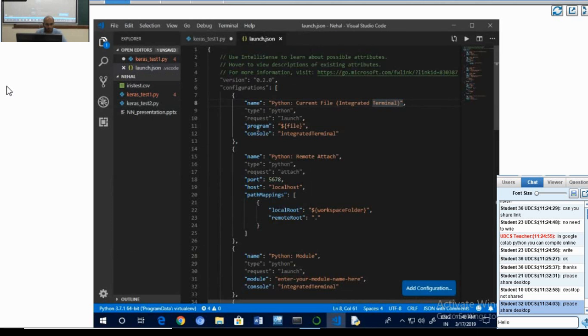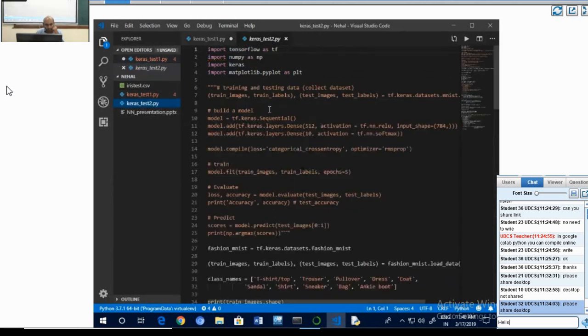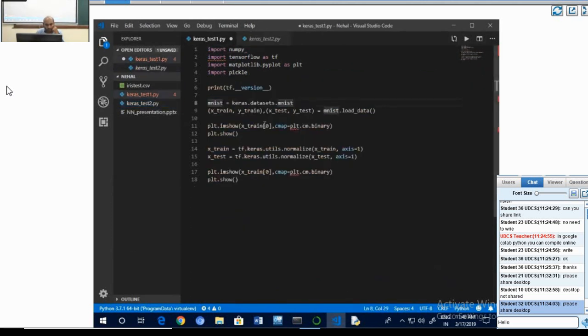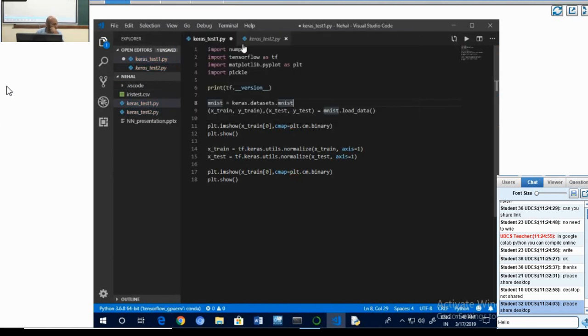So one environment will be created. Now our file is ready to run as a Python file, but this is not able to import TensorFlow because if you go down and see, it is still using Python 3.7. So I'll select TensorFlow GPU.